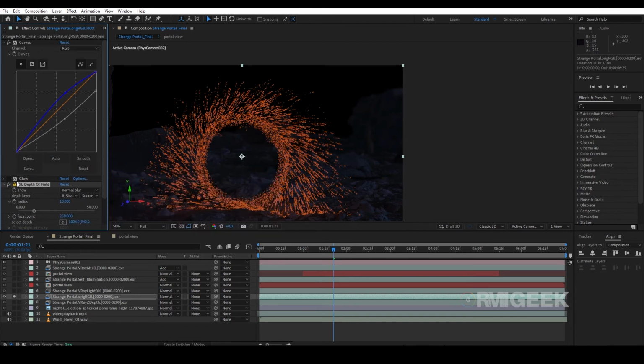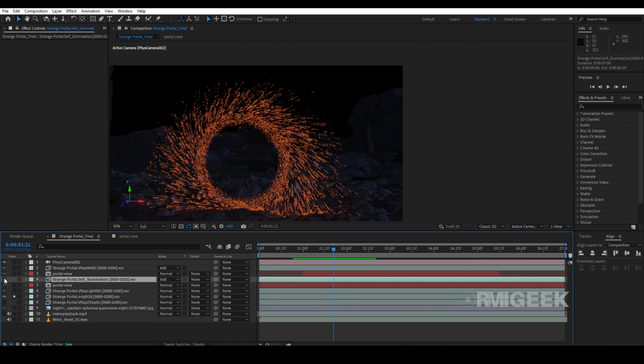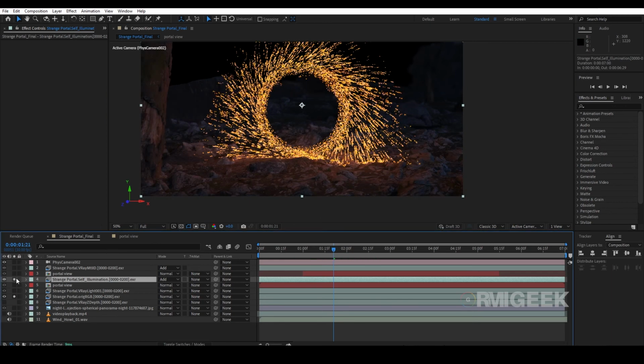So after that I have imported a self illumination to give it some shine or glow.